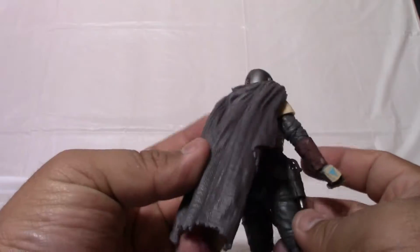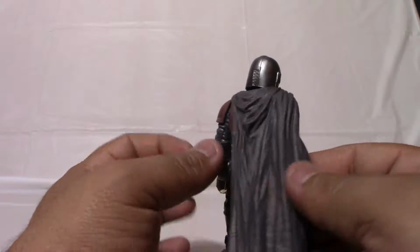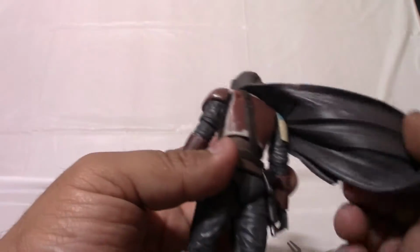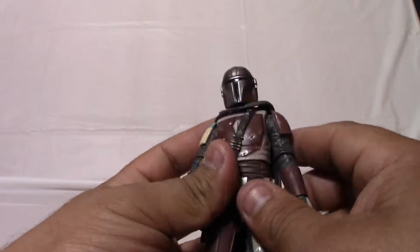The cape is a sculpted soft plastic, so it's very malleable. So nice detail to it. Could have used a little bit more of a wash, but it is what it is.